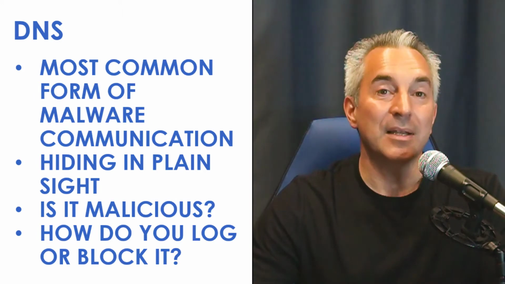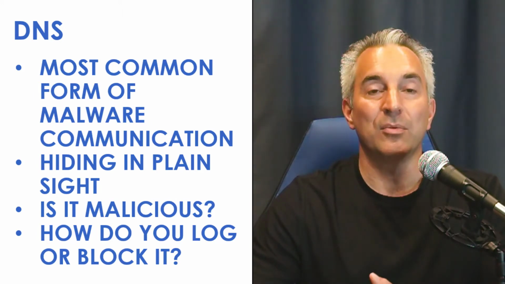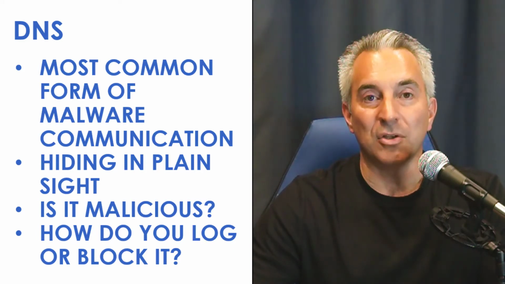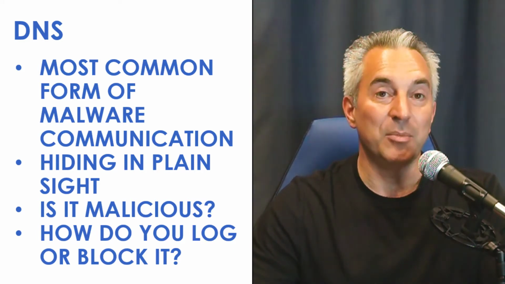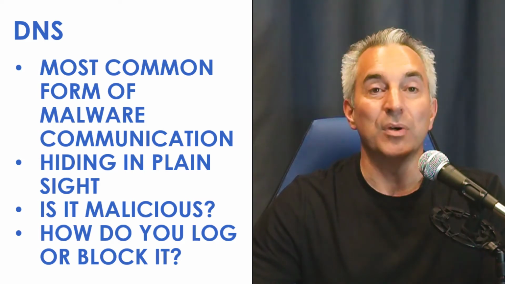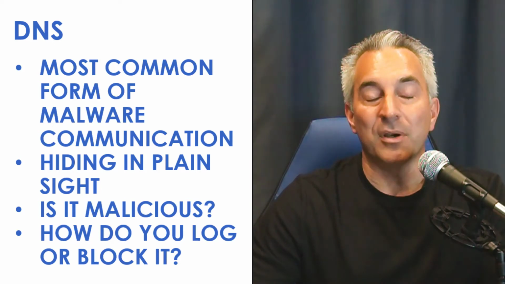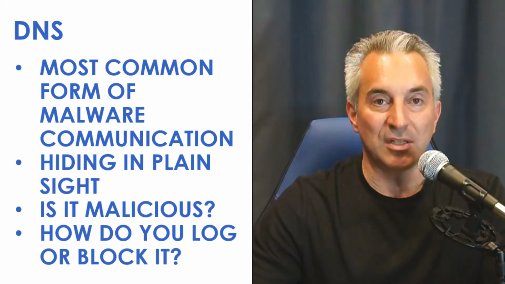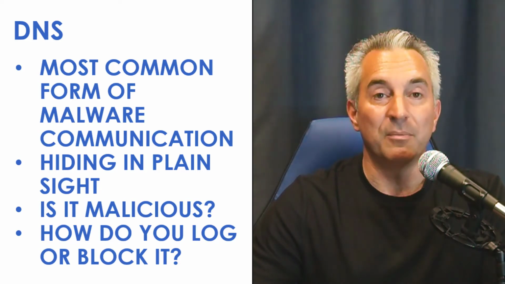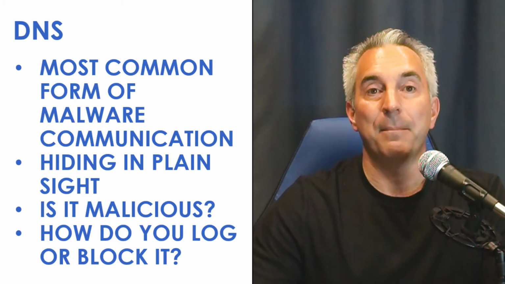Now, with a DNS lookup, basically, this is how the internet works. Anytime you send email, anytime you go to a website, you are talking to the domain name system, where it's converting a name like www.gula.tech to an IP address like 1.2.3.4. Now, malware uses this system too, and a lot of times it will talk to malicious DNS servers, and it will make domain name system queries that are known to be bad.